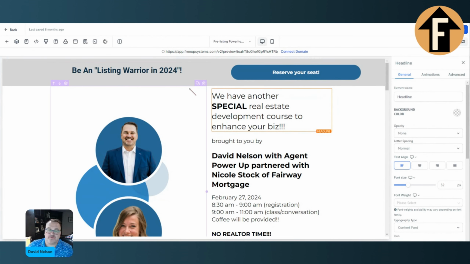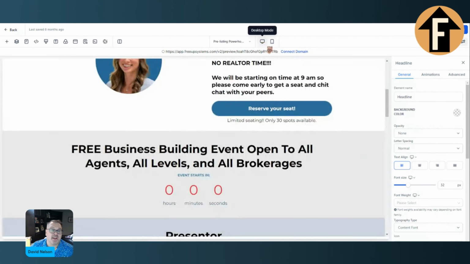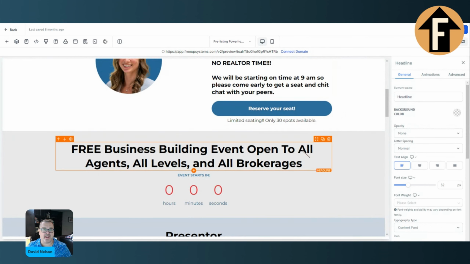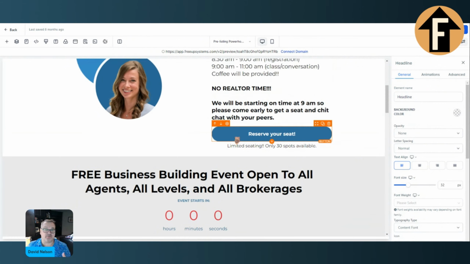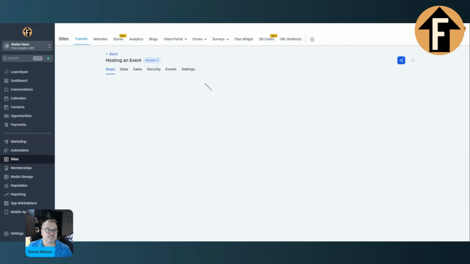Now, the cool thing is if you want to know what my website, landing page, or email template looks like in mobile form, there it is. So you can see that too. If you've ever used Wix or any GoDaddy website builders, this is exactly what it is. It's super easy. But again, this is all built into one place. So you're not hopping into Calendly, Canva, Eventbrite, MailChimp, ClickFunnels. It's all in one place.